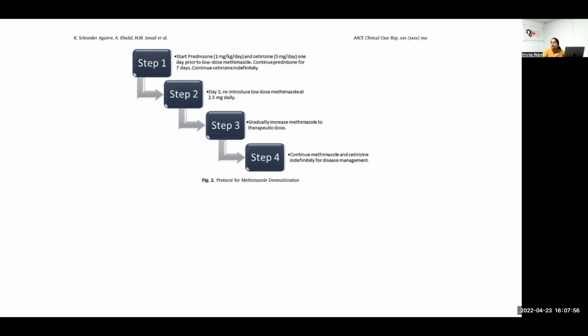seen is that only during the course of the treatment, the girl faced only 2 episodes of the rashes and the arthralgia. And they stopped the cetirizine after 17 months. After stopping cetirizine, she has never faced rashes and arthralgia, and she is now able to tolerate the methimazole. And so this was a very challenging situation.